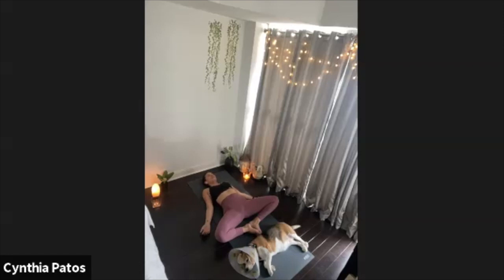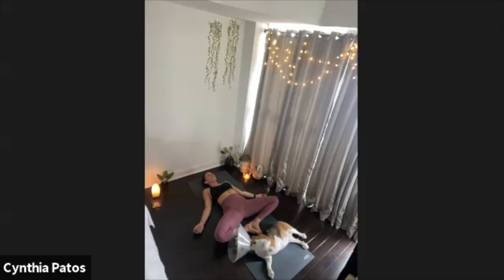Allowing your eyes to shut. Your breath to soften, your muscles to relax. Take a deep inhale to fill up, expand, take up space, holding it at the top for 5, 4, 3, 2. Opening the mouth to release, let it all out.